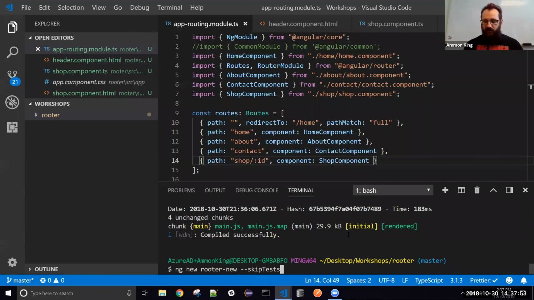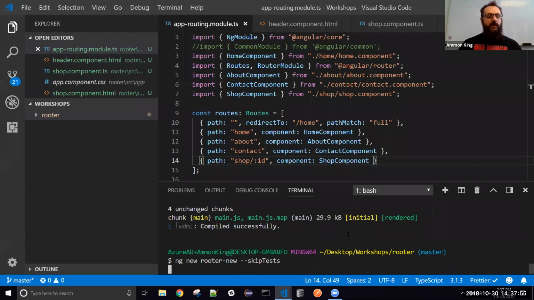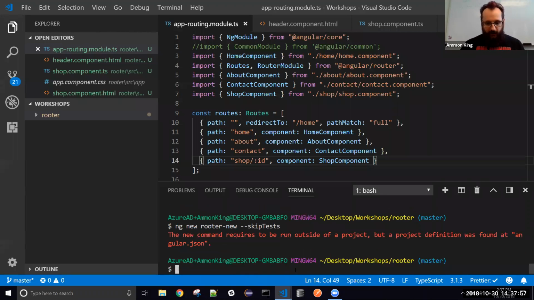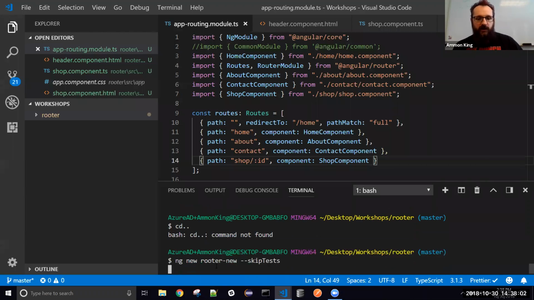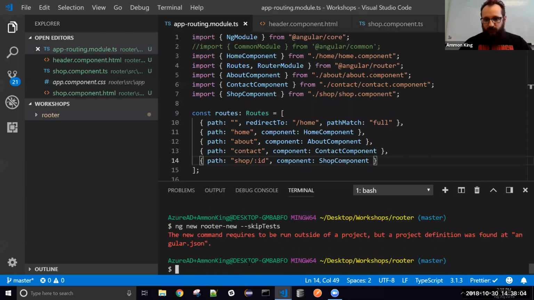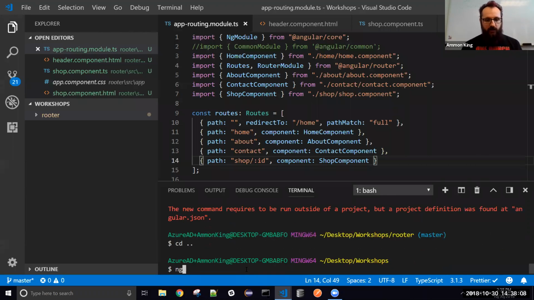Keep my skip tests option. Okay. cd dot. And my command, ng new. Why am I having so many problems today? ng new router.